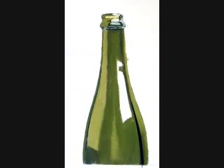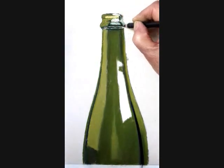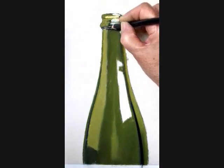I covered over a lot of my original lines, which were my guides, so I'm bringing in a black pastel pencil, and it works nicely to redefine some of the lines.